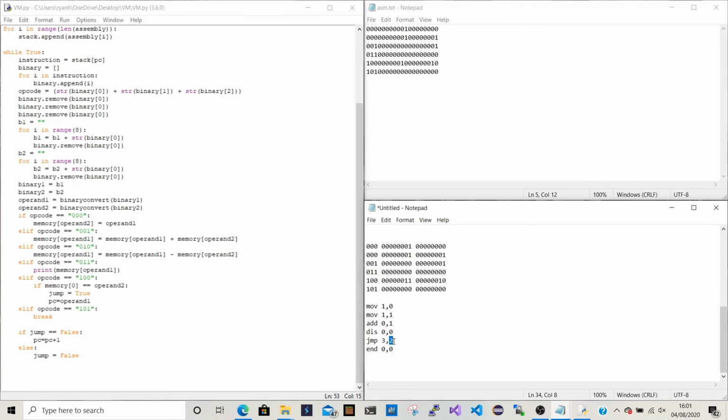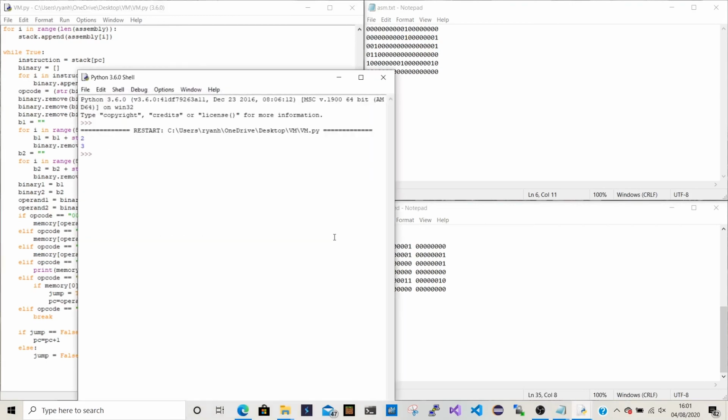So it's going to see memory address 0 is 2, so jump to address 3 in the stack, which is here, which is going to add memory address 0 and memory address 1, so add 2 and 1, giving 3. It's going to display 3, realize it's 3 not 2, so we're not going to jump, and it's going to end. So it should display 2 then 3, if this works. So there you go. It's added 1 and 1, jumped back to the addition, added 2 and 1, and now we've got 3.